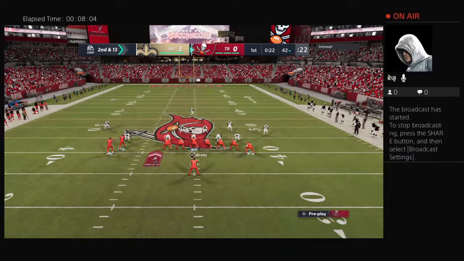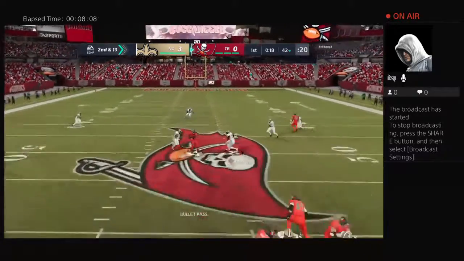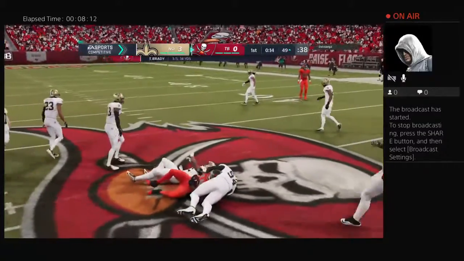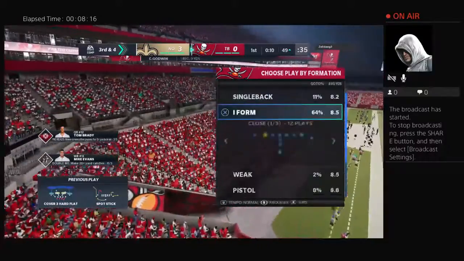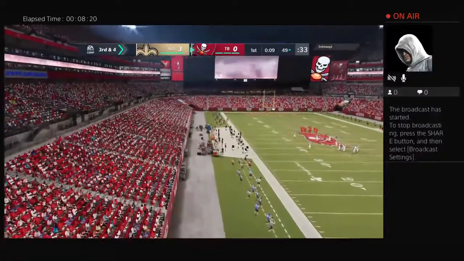42. Now Brady. And that's complete. It's Chris Godwin. Brady. They'll get 9 there as that sets him up better for 3rd down. It's a gain of 9. Makes it 3rd and 4.